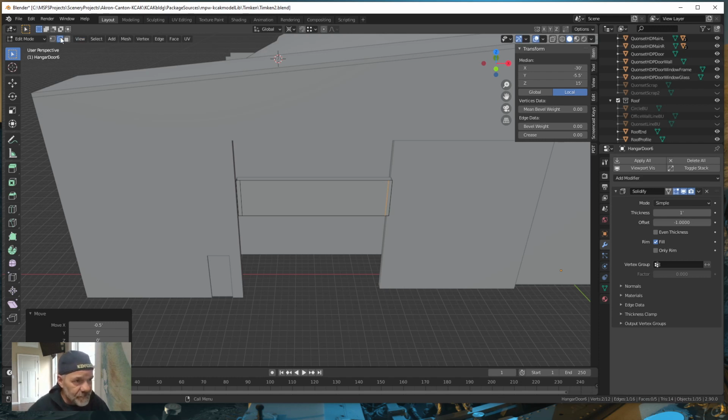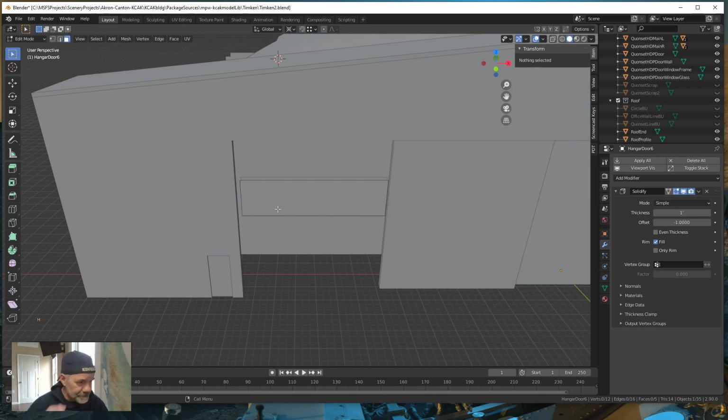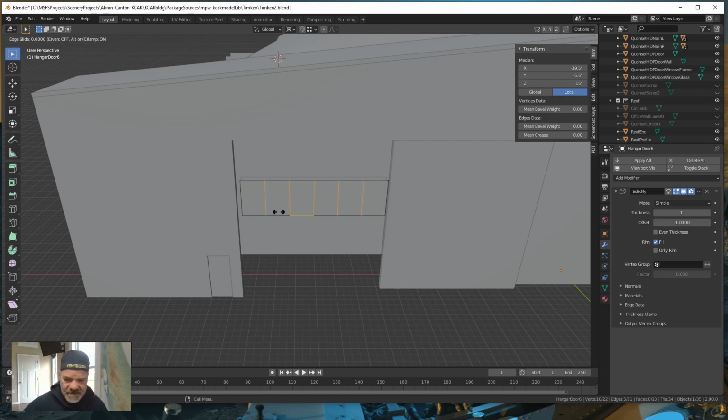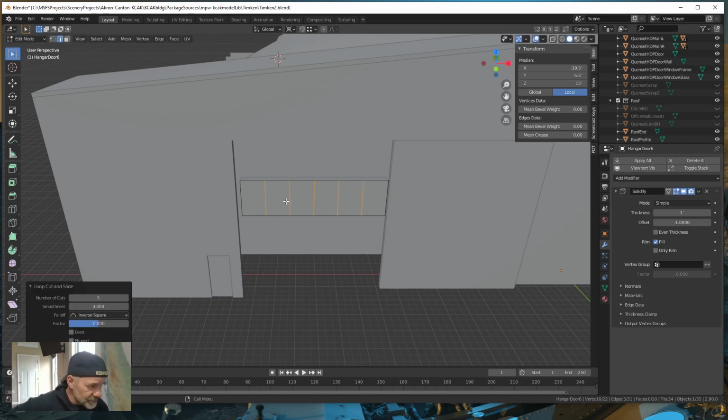But before I do that, I want to select this polygon, and I want to hide those. Okay, so this is where our fiberglass is going to be. So let's Control R, do our loop cut, and put 5 frame members going down the middle. Okay, hit enter, and then hit escape so you don't move.